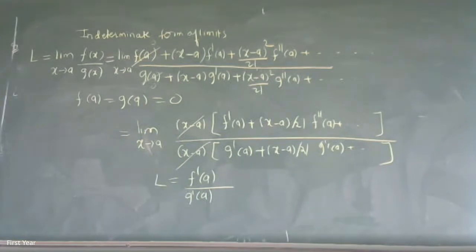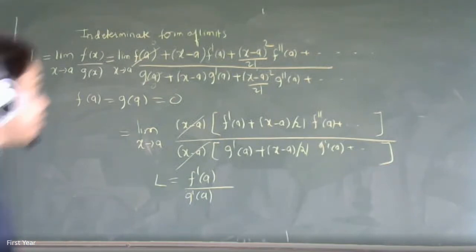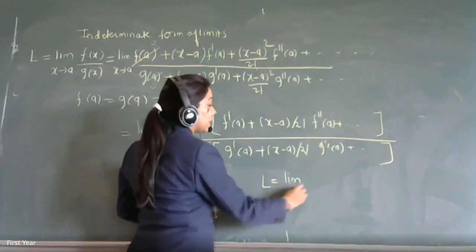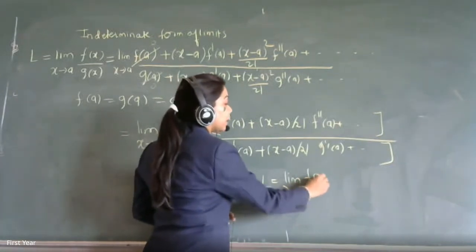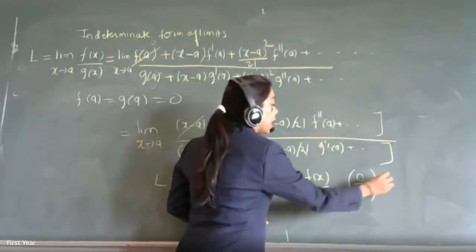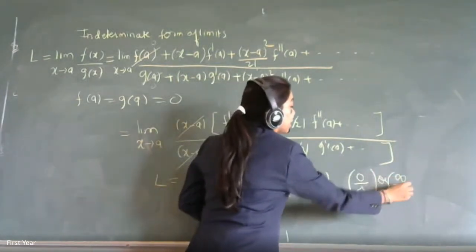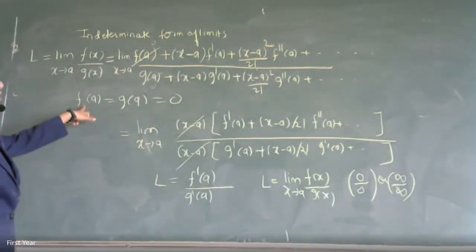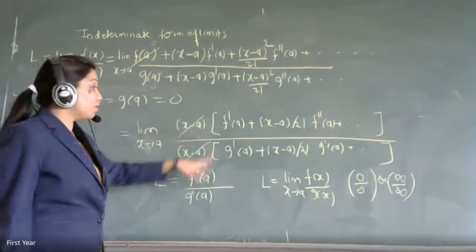So we are going to solve today the 0 by 0 form and the infinity by infinity form. For both of them, for 0 by 0 and infinity by infinity, we'll be able to apply Hospital's rule directly because they are actually equivalent. The limit as x tends to a of f of x by g of x, if this is 0 by 0 or infinity by infinity, then both the times I can apply Hospital's rule. 0 by 0 is clear just now because f of a and g of a are 0.